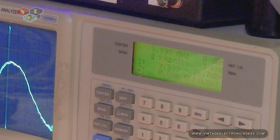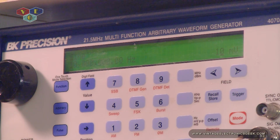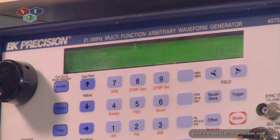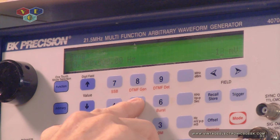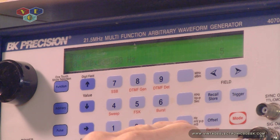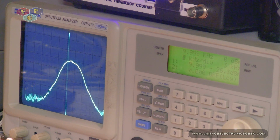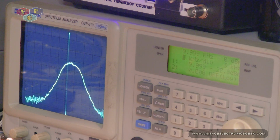So definitely an improvement. All right, let's go ahead and drop this down to, and that was only at 10 millivolts. You know what? Let's stay on this frequency, and let's drop that to 5 millivolts. We dropped the input signal by half, but it still maintained a really, really good signal. Let me go ahead and try taking this down as far as I can on this signal generator, which is only 4 millivolts as far as I can go. So as you can see, that's really, really awesome.